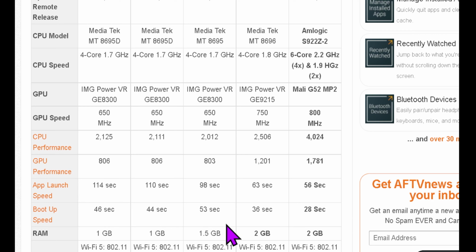If you jump up to the 4K or the 4K Max, let's not talk about the Max yet, but the 4K, these are for people that want to use more applications on their device. Maybe they go down the rabbit hole of third-party applications, whatever they do, right? You're going to want that additional RAM because you are going to have additional background processes. And I know the connoisseurs out there are going to say there are ways to limit the background processes, but I'm not going to get into all that in this video.